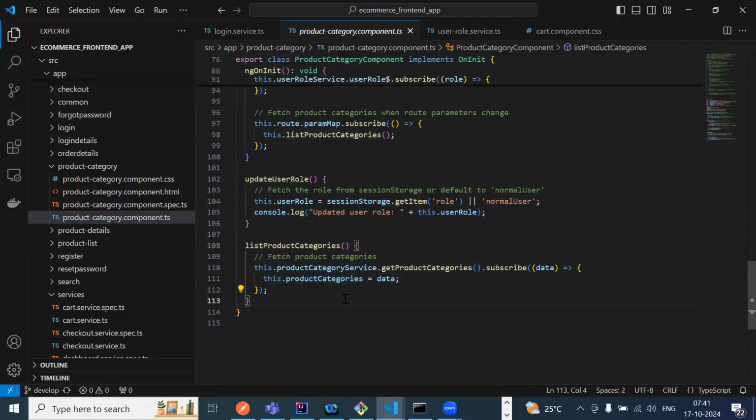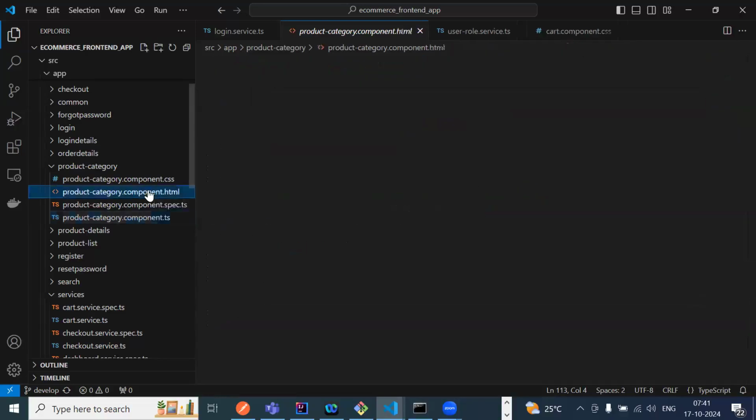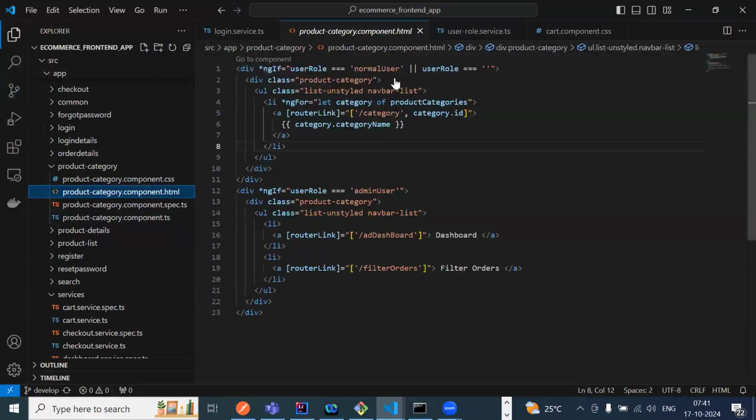Okay. So I did more investigation with ChatGPT and Google, and only then came to a conclusion: we can create a new service to hold the data, whether it's an admin or a normal user. Okay, so here there is no change.